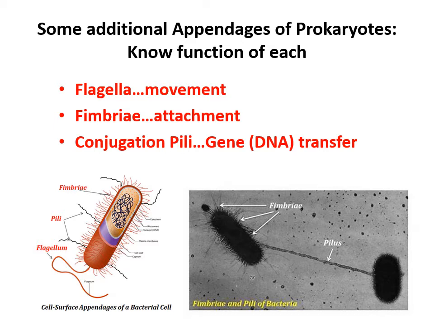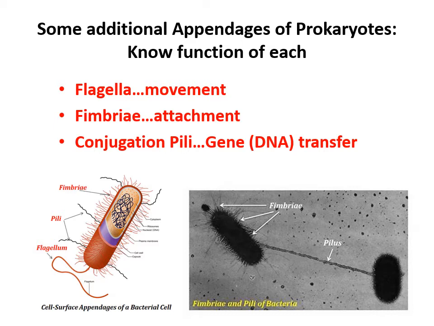So the flagella is for movement. Make sure you know the function of each of these appendages we mentioned. A flagella is this whip-like appendage that propels the cell for movement. Some cells also have fimbriae, which in this microscope picture, you see all of these little extensions sticking out, these little hair-like structures here. Those fimbriae are very important for prokaryotes because they allow them to anchor or grab hold of surfaces, sometimes even other cells.